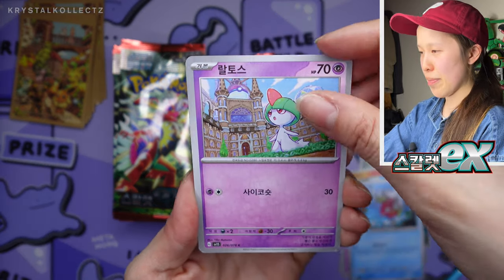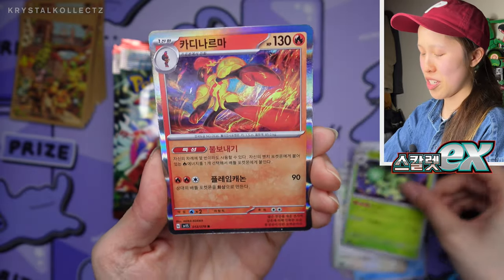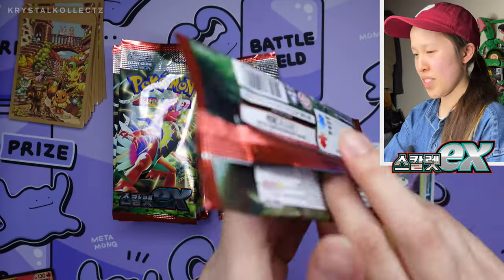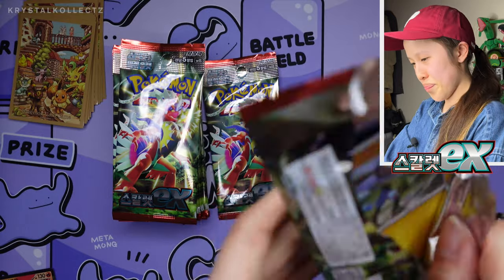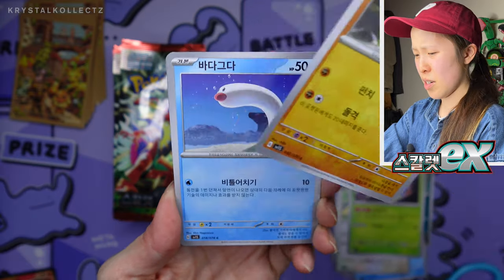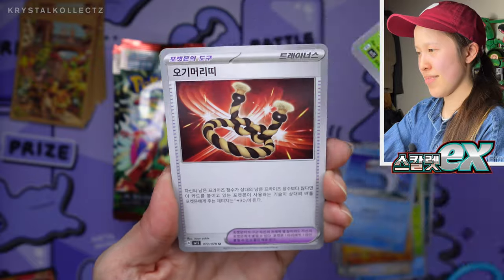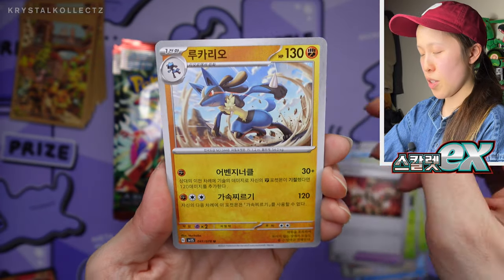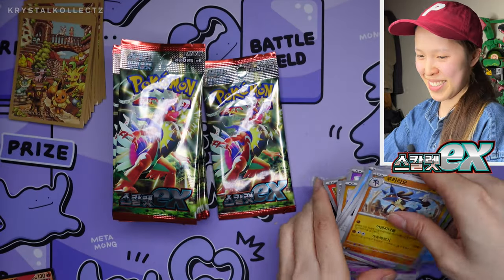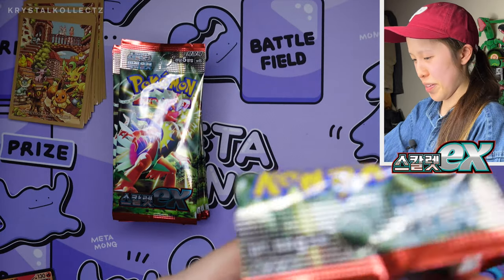Oshiawase Magikarp — Magikarp's getting a lot of love in the Scarlet and Violet era. We have a Kanda card and then an Oshiawase card. We have Armarouge — one of the evolutions of Charcadet, and the other one's Ceruledge, I believe. They're version exclusives because you can only get one type of armor per game. We have Rellor, Wiglett — Waterdiglett — and then we have Gogoat. Skiddo is the previous evolution, and then we have Lucario. When there's so many Pokémon, the names get mixed up. Okay, almost at the halfway point.